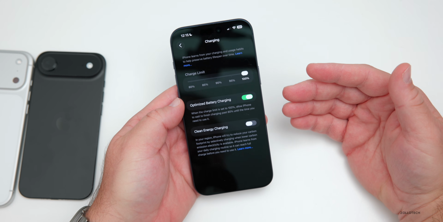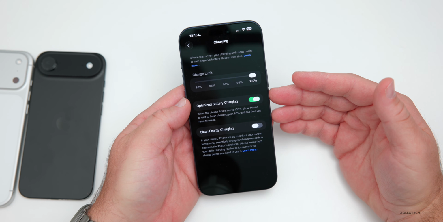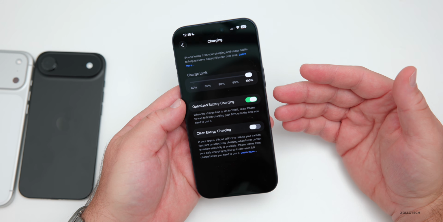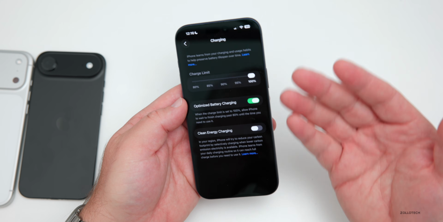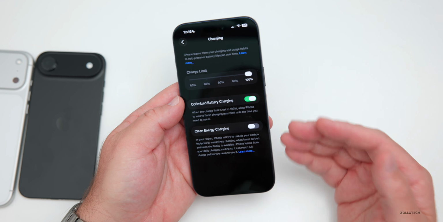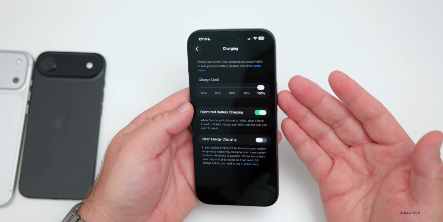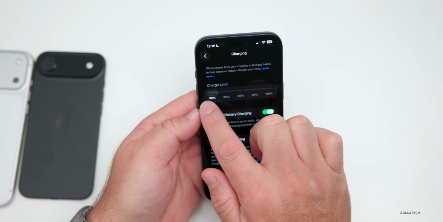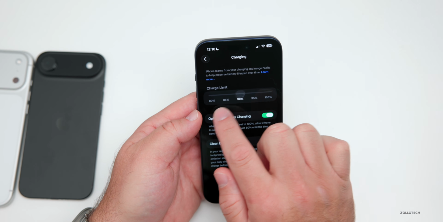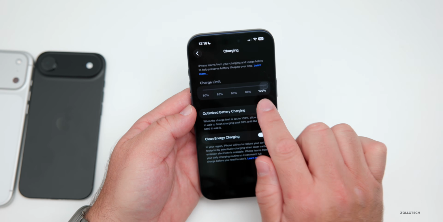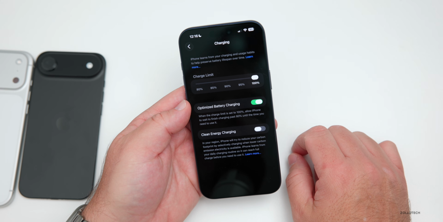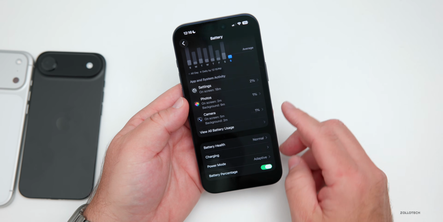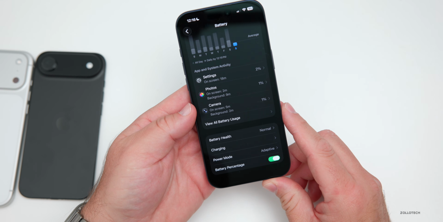Typically, I'll charge this at night, and then it will be at 100% by the time I wake up, as it takes about 14 days to learn your sleep patterns, or when it actually goes to sleep and charges, and then it will actually adjust based on that time. So you'll see I'll leave it at 100, but you can customize this for whatever works best for you. However, recent tests have shown that this doesn't seem to make a huge difference, so I typically just leave it in optimized battery charging.